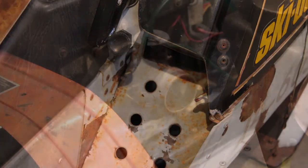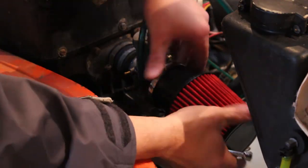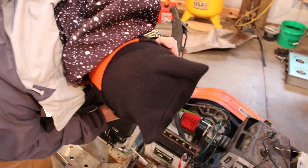Pretty solid way to open your hood. Well, that just screams performance. It's totally going to be worth the $3 I paid for it.